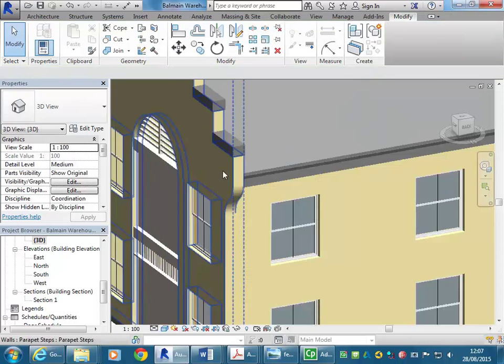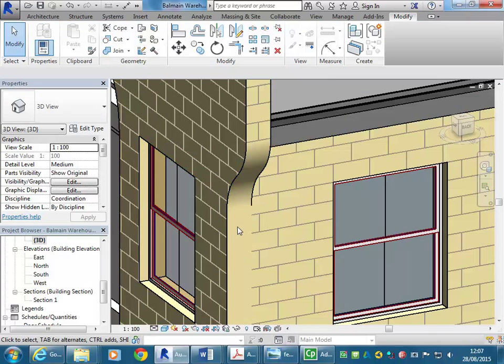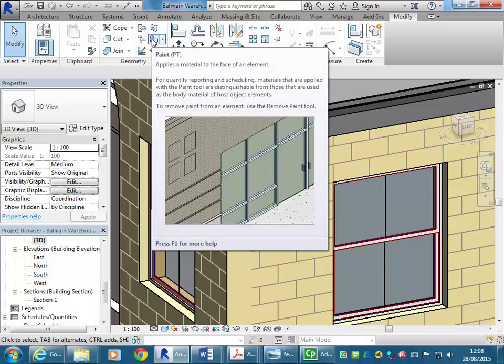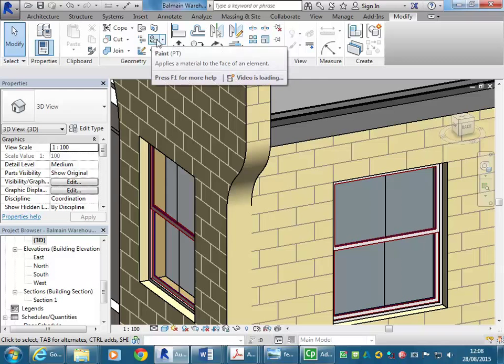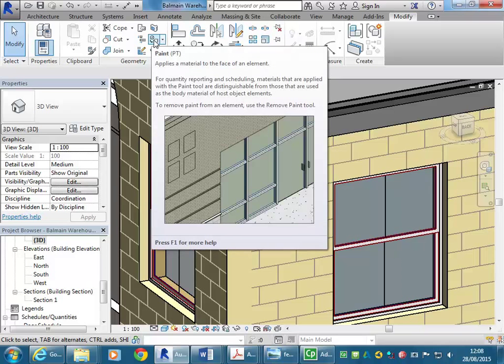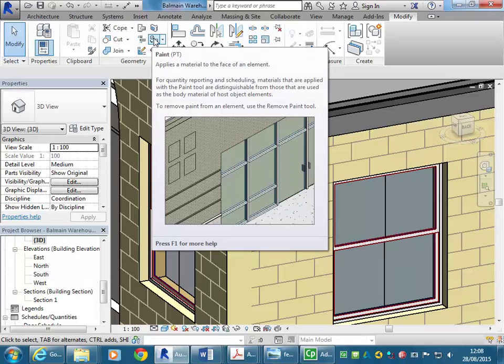No, so it's doing it again on the top part. Sometimes the way the materials go around the different things is a bit fiddly, but you'll find on the Modify tab, there's this button that says Paint. Hang on a second. Where's that? So Modify, and then in the Geometry panel, it's the one with the sphere pointing to the cube, above the hammer.